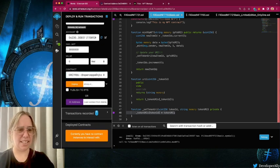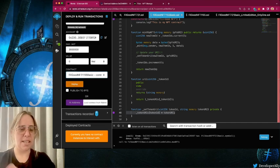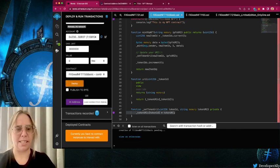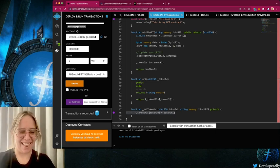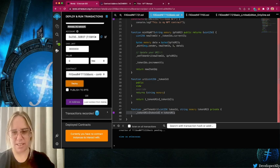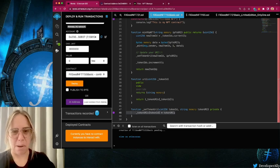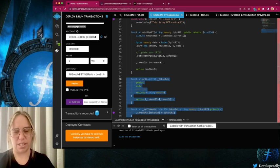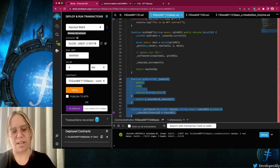So yeah, I can go and have a look here and deploy my Feel Good NFT 1155 basic. Here it is. So I can go and deploy it. It asks for my MetaMask confirmation to pay the gas. This is all testnet, so it's test tokens, which cost nothing. It looks like it's still deploying. Anyway, basically the same process, just with a little bit of fussing around in order to change to that IPFS URI in this contract itself.